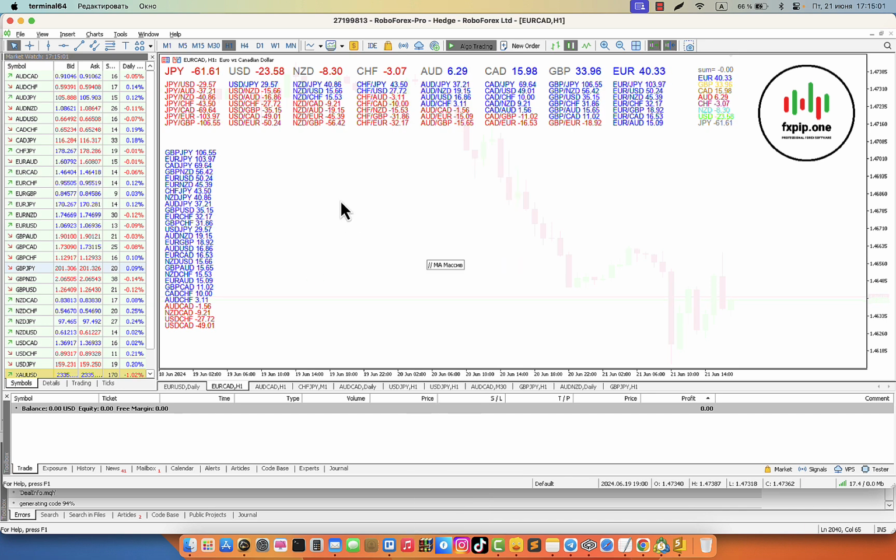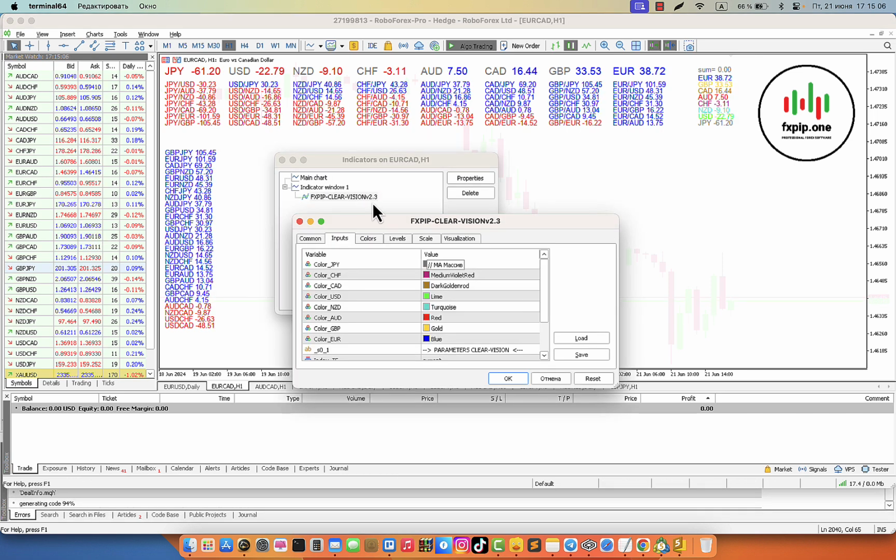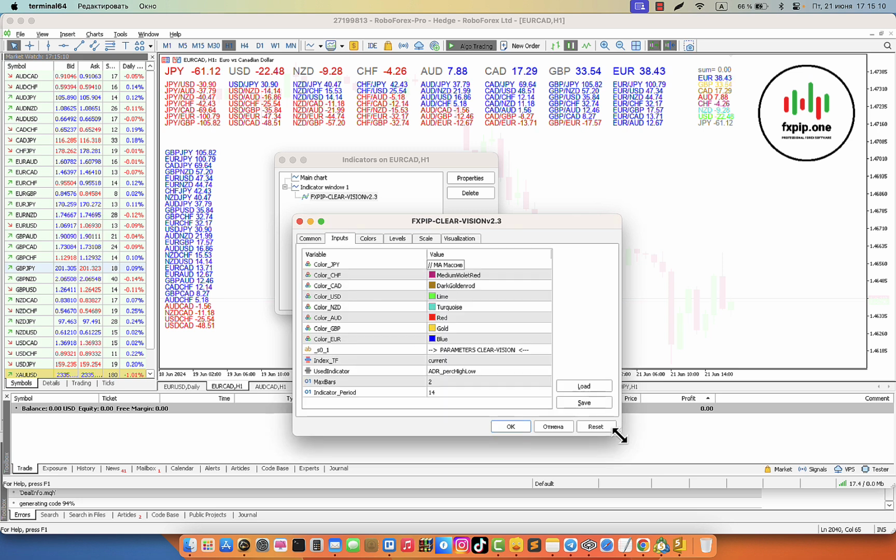There's the difference in two types of entry, the new type of entry in this indicator. Version 2.3, guys. I will soon let you test this. High lows, yes, this is high lows. We also have the usual ADR pips as the previous version had.